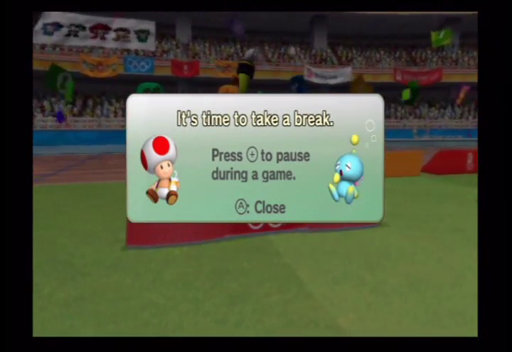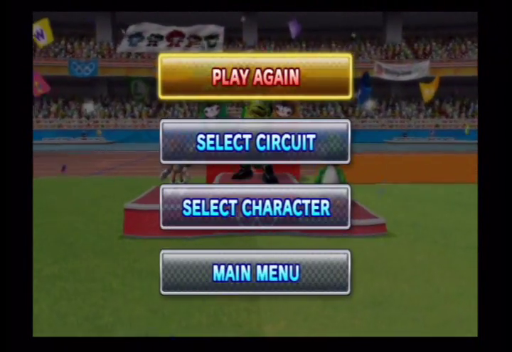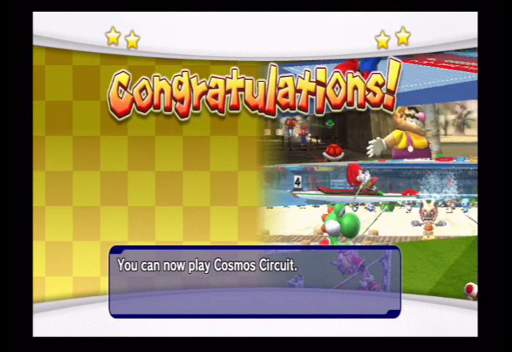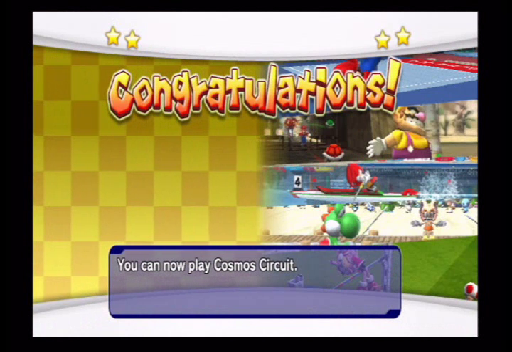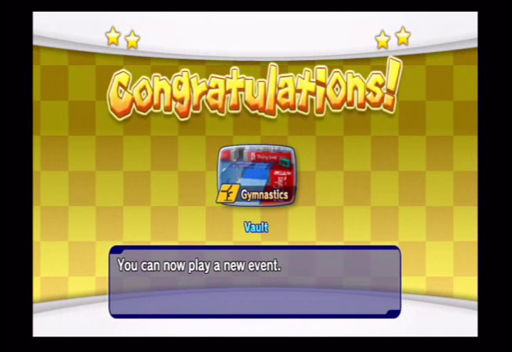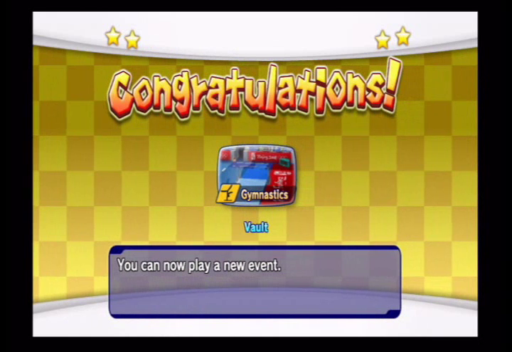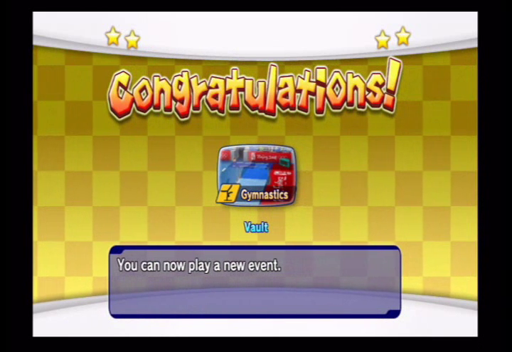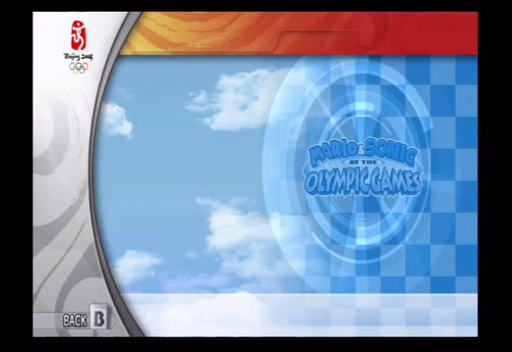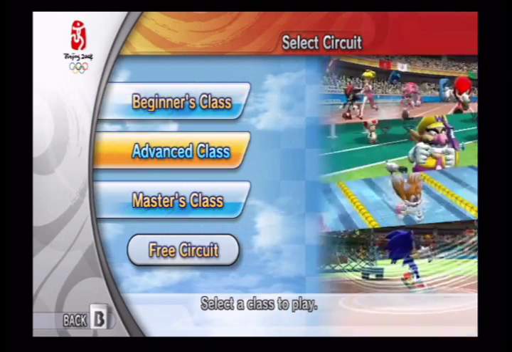Yeah, we definitely need some break right now. But anyway, now Cosmos Circuit is unlocked. In addition to that, we have ourselves vaults from gymnastics. Chip isn't with me right now, but he will be in the next video after we get a lot of rest. So, yeah, I'm guessing we're gonna have to end things off here.